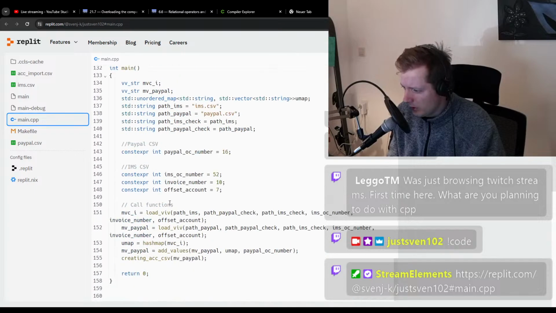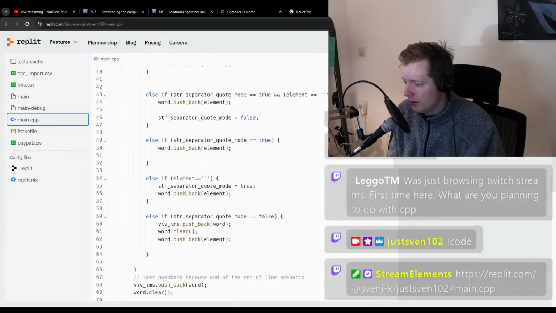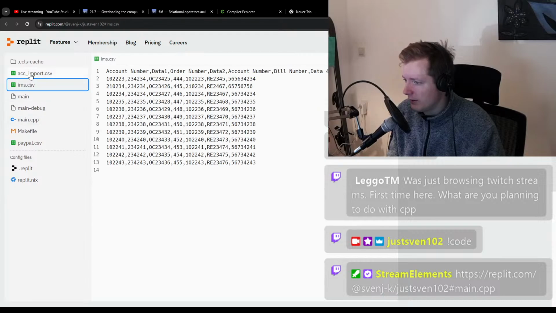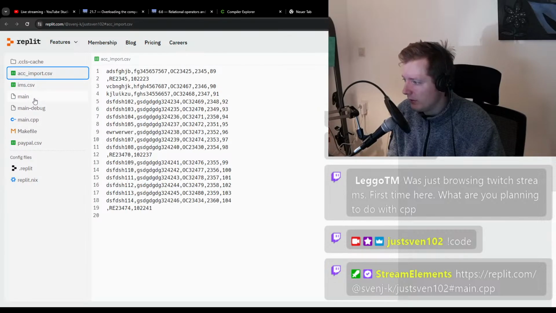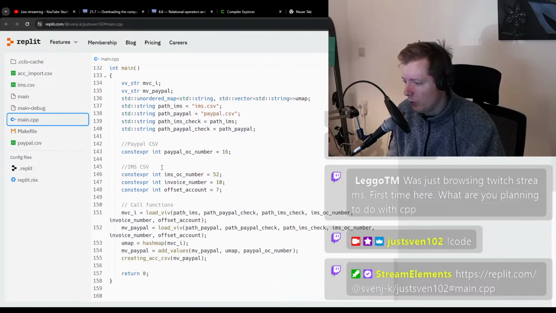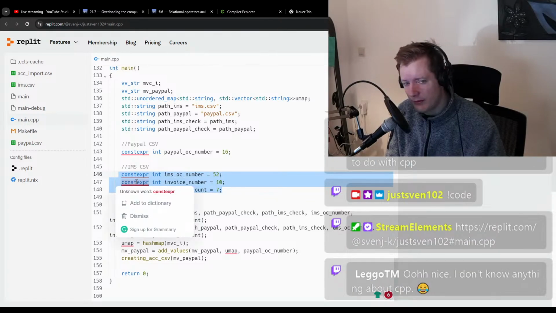Is it the project? Yeah, it is, right? These numbers here are not correct, by the way. So if you want to test it, you have to change this number. What is the difference about constexpr?